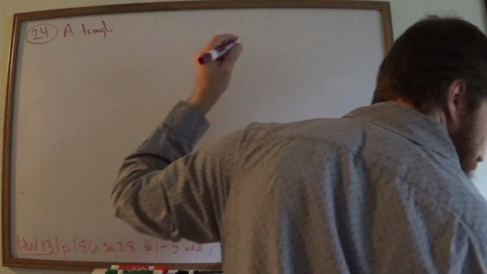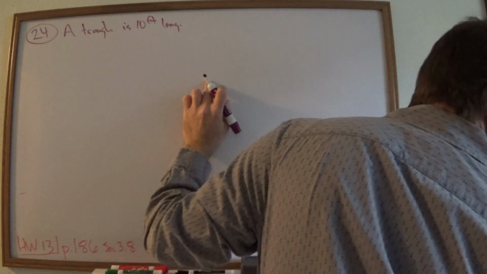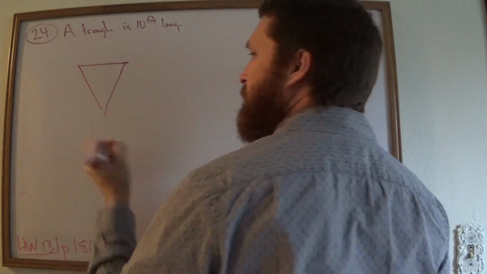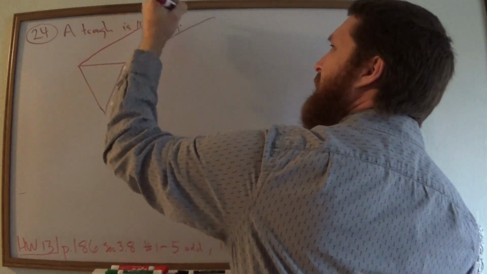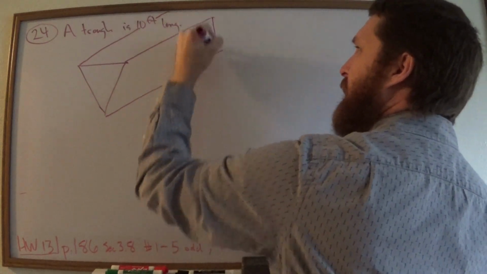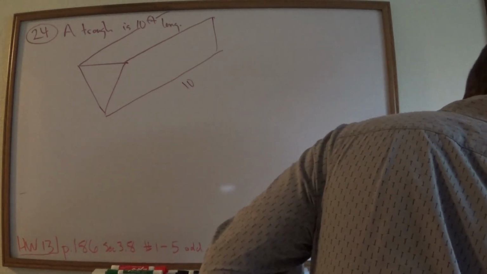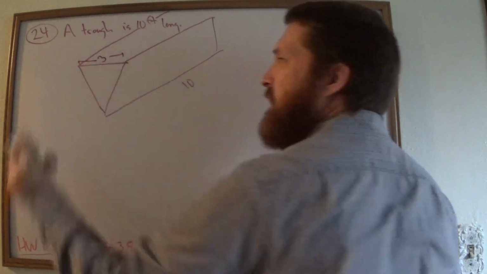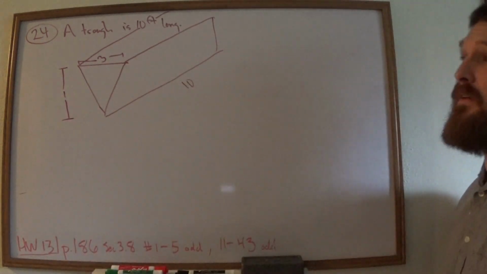The trough question. Everybody gets a trough question when they are in calculus. A trough is 10 feet long. The ends have, I'm not going to write all this down because we're running low on time, but it says the ends have shapes like isosceles triangles. And so this is your trough. It looks like this. It's 10 feet long in this direction. Isosceles triangles that are 3 feet across the top, so 3 feet this way on that triangle, and 1 foot in this direction. I've not drawn that to scale.